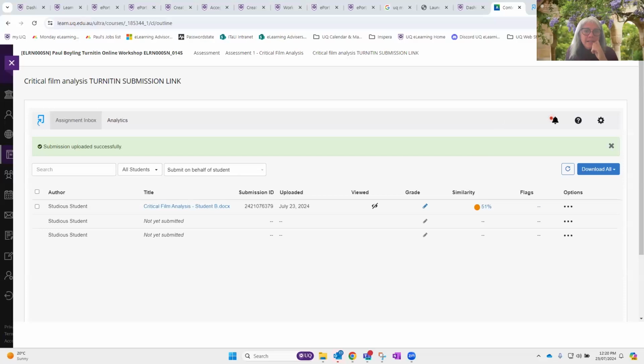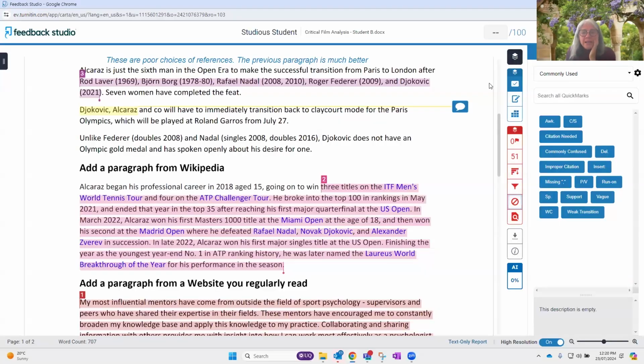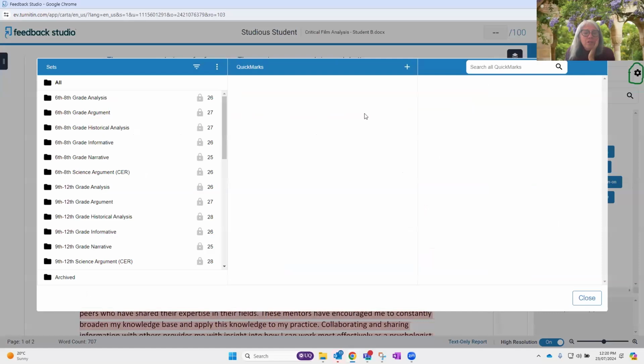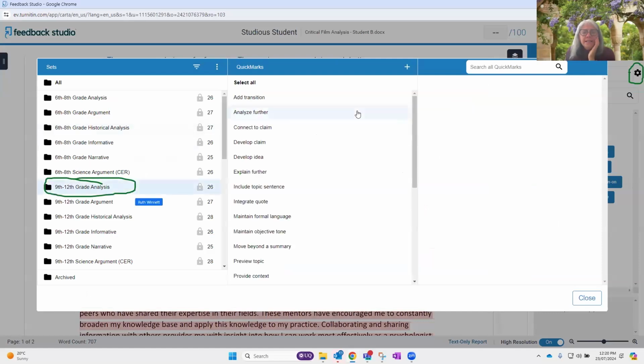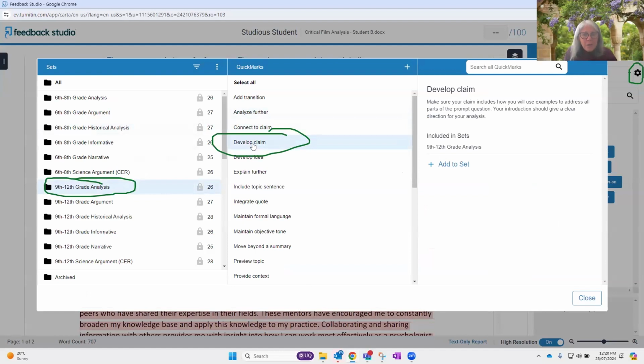Thanks, Paul. Just get my annotation. All right. So if Paul can click back into the feedback studio, and click into the quick marks area again. All right, Paul, can you just click on any of them over here? And then click onto any quick mark itself. And so you can see how it works. It's very easy. This is the set. When you click on the set, this is the comment. When you click on the comment, this is the detail that the students will see.